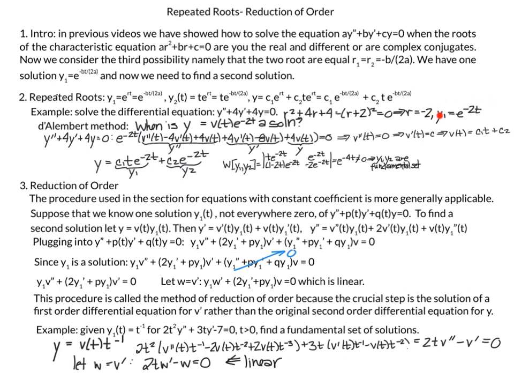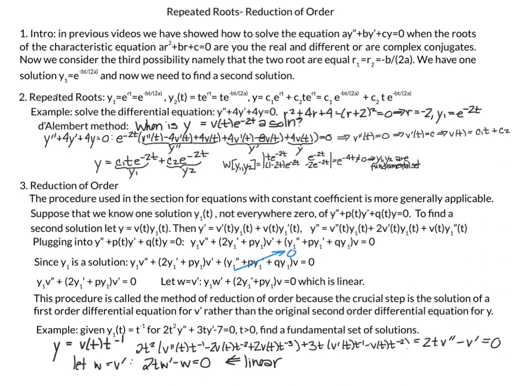We used this example to outline our approach. What we did is we said if y1 is equal to e to the minus 2t, and we also know that any constant multiple of y1, in other words, c e to the minus 2t is a solution, what if we took a function of t and multiplied it by y1? Could that still be a solution? To answer that question, I calculated y prime, that is the derivative of v of t e to the minus 2t, and then I calculated y double prime. And then I plugged it into my differential equation, y double prime plus 4y prime plus 4y equals 0. And here I have it written out, my y prime, y double prime, y prime, and y. And I had factored out my e to the minus 2t since it multiplies everything.